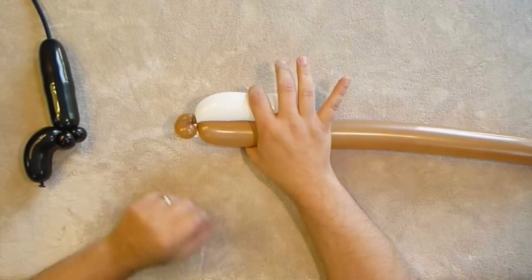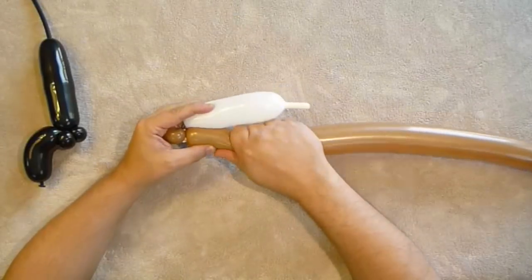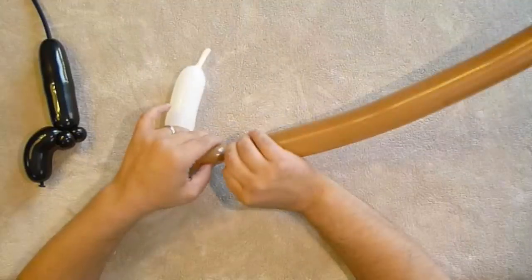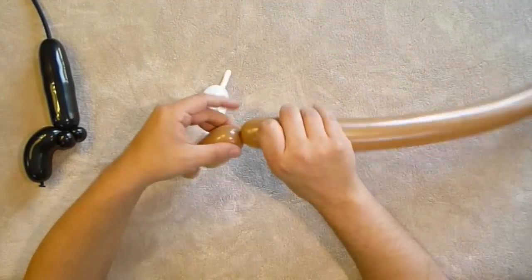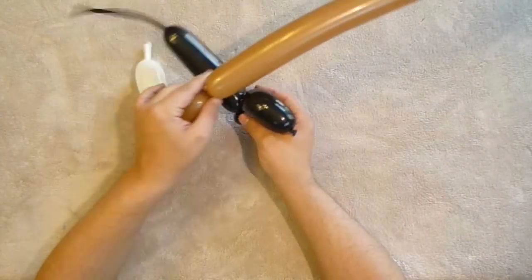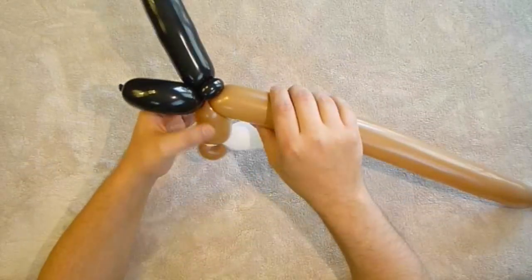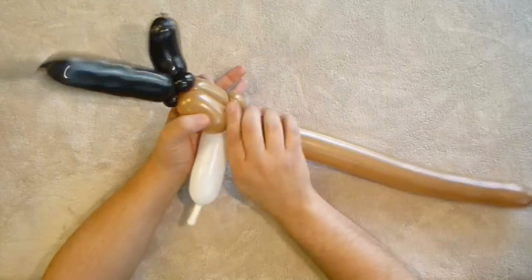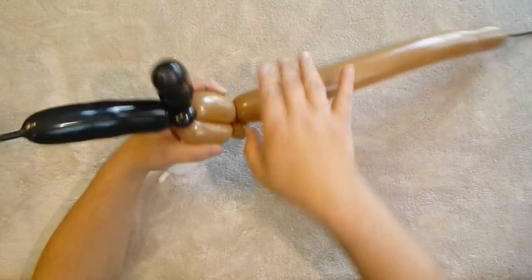Now, if you want, you can twist these two balloons together, up the head, down the head, but I prefer to do them separately. So I'm going to do a little bit more, almost four fingers, a conservative four fingers. And then I'm going to attach the ears, like that. And then back down, okay, try and get those two to match, and into the pinch twist.